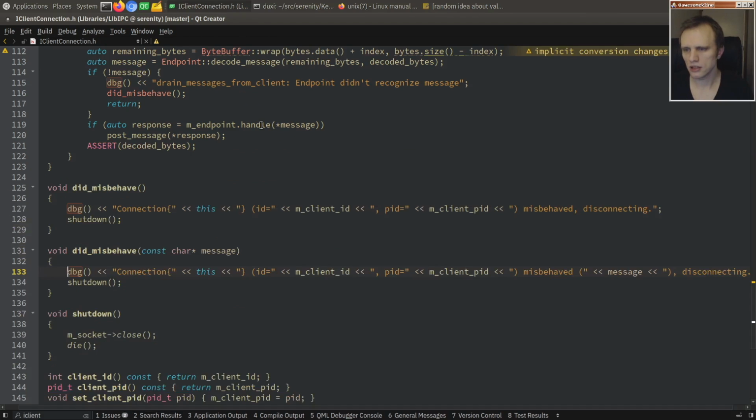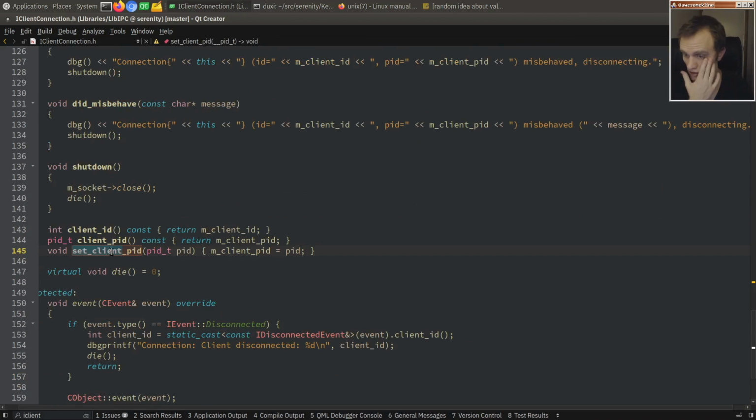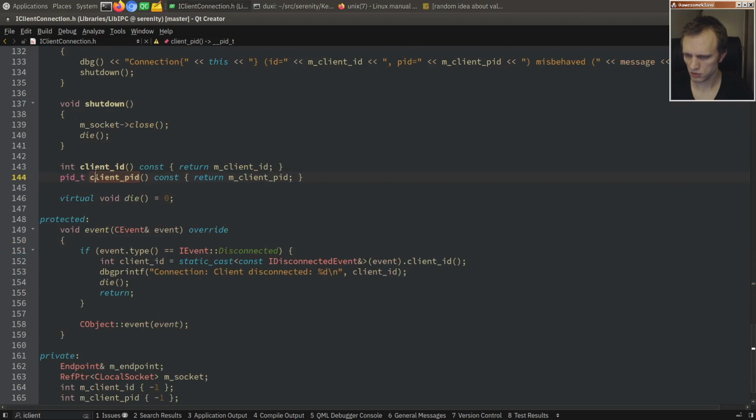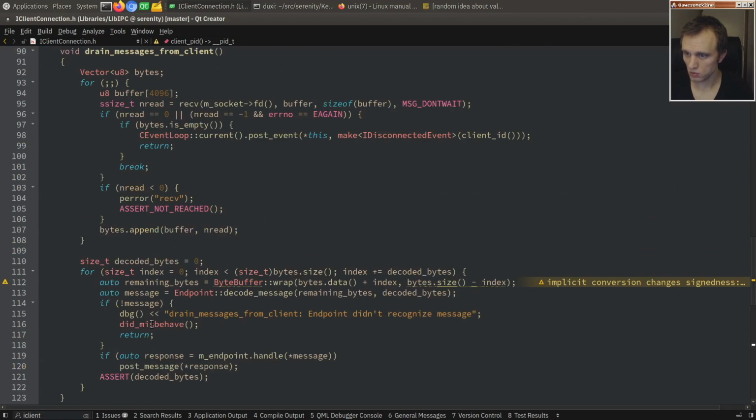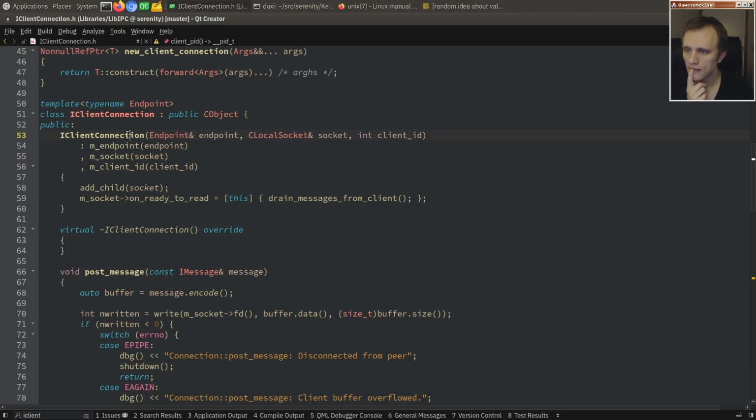So in IClientConnection, let's see, we have set client PID and client PID here. So we're going to get rid of this guy. And when you ask for the client PID, we'll figure that out when we start up. So how does this work? We're getting a socket here that's already ready.